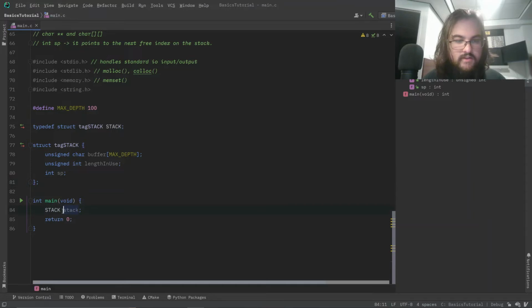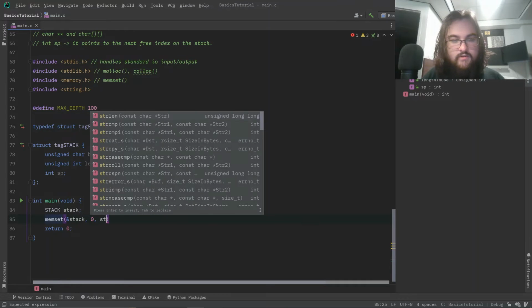So basically something like this, which is just awful to deal with. So let's not do that. Instead, I'm going to do a memset here, and I'm just going to pass in the pointer by reference. This is a much cleaner way of doing it.